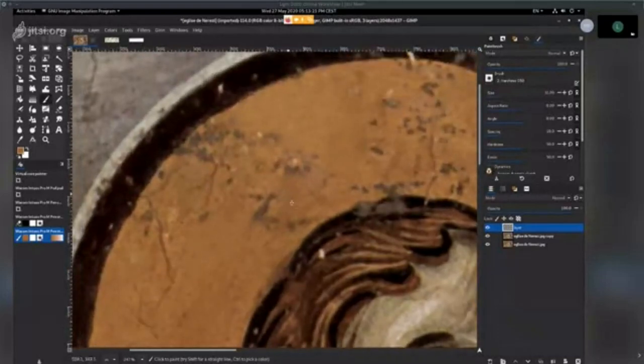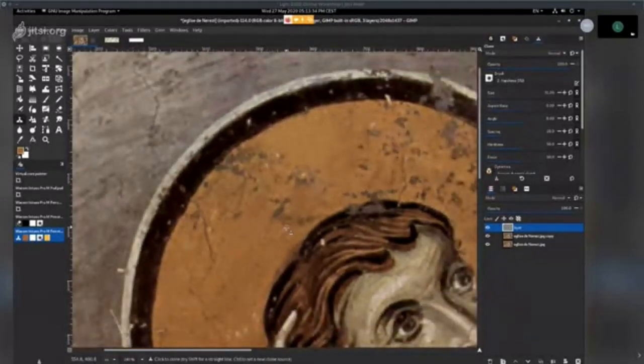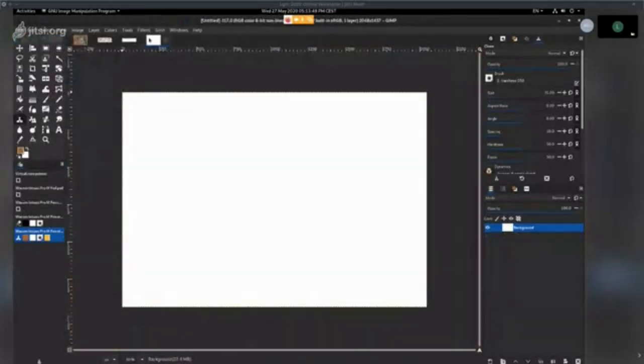Also, I see some people in the chat who don't understand where you click. It's a bit hard to explain. You can see where the source is when she moves here. She control clicks somewhere and it becomes a source. Maybe I will show. They don't understand where you click. Click is okay. Just an example.